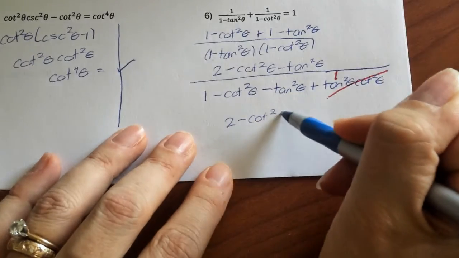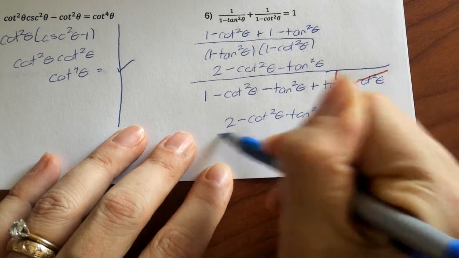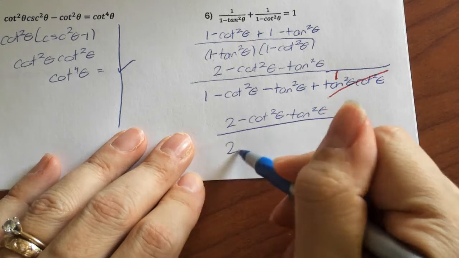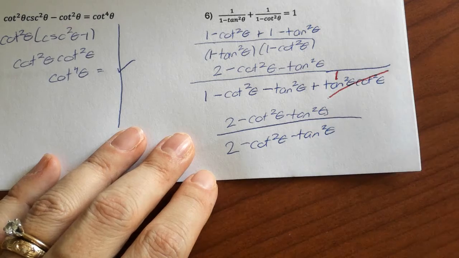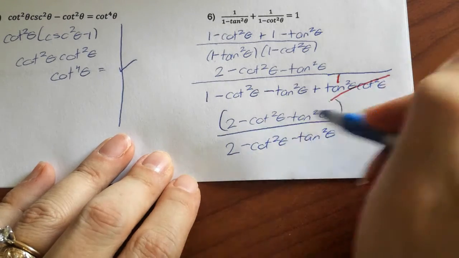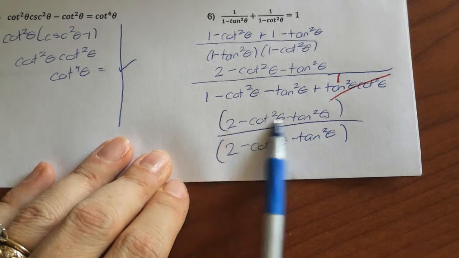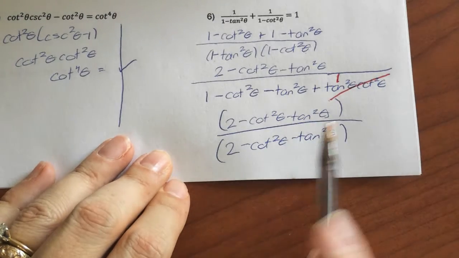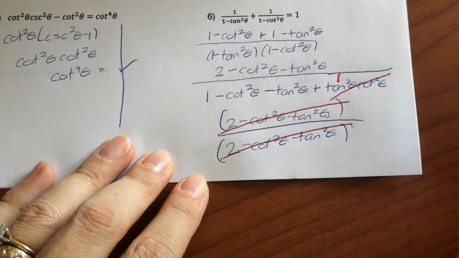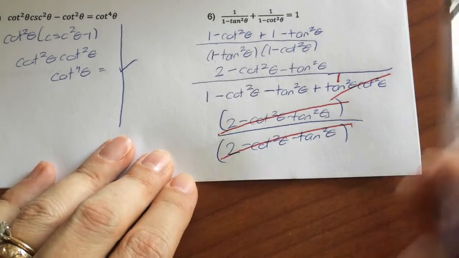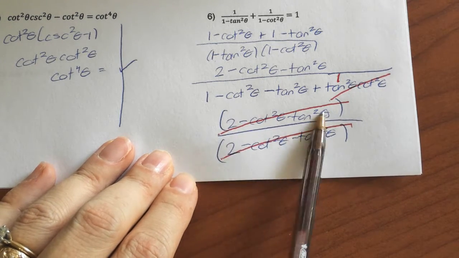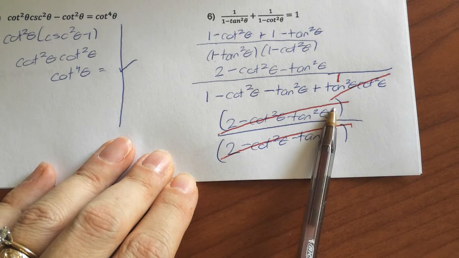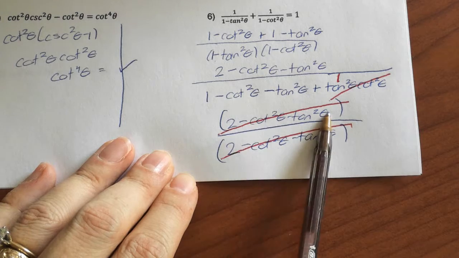Now what I notice is the top is 2 minus cotangent squared theta minus tangent squared theta. On the bottom, I have these like terms now. 1 plus 1 is 2. I also have minus cotangent squared theta minus tangent squared theta. They are exactly the same, right? We said there's imaginary parentheses, but it is exactly the same, and so we don't cancel individual terms. We are canceling this whole thing with that whole thing. It's not the 2 with the 2 and the cotangent squared with the cotangent squared. It is the entire expression here with the entire expression down here, because they are exactly the same.